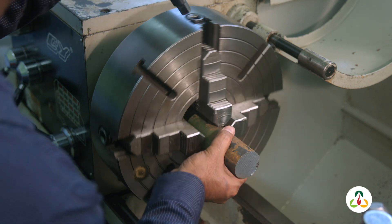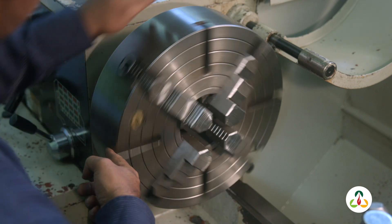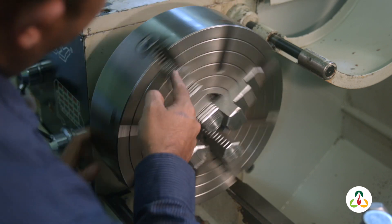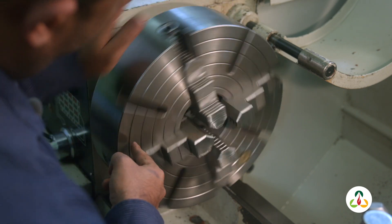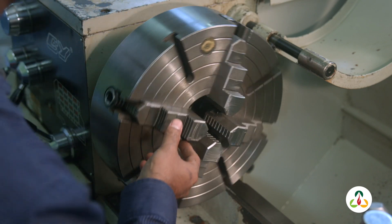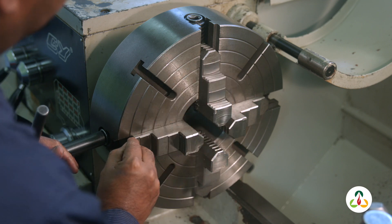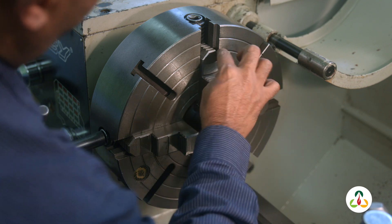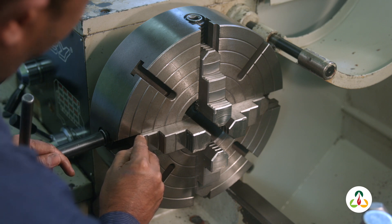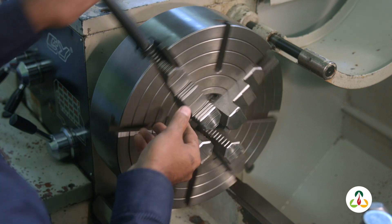Let's take this workpiece out and look at the OD of the chuck. Do you see how it's running concentric? No wobbling, no dancing. Look at these rings on the chuck — aren't those grooves also running concentric? What we need to do first is line up the corner of each jaw to a common groove or ring. Let's line up the corner of the jaw onto the top of the second groove.